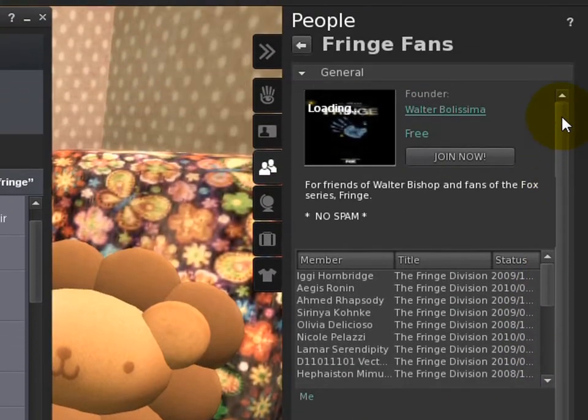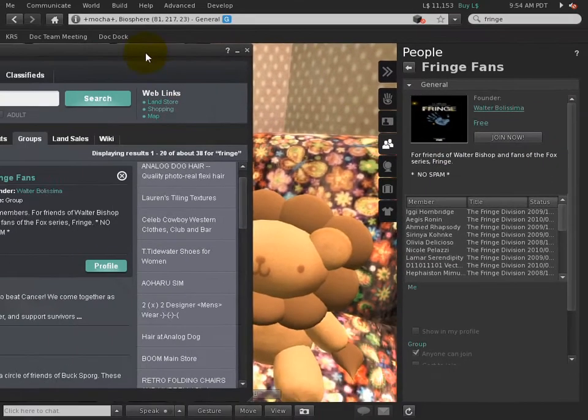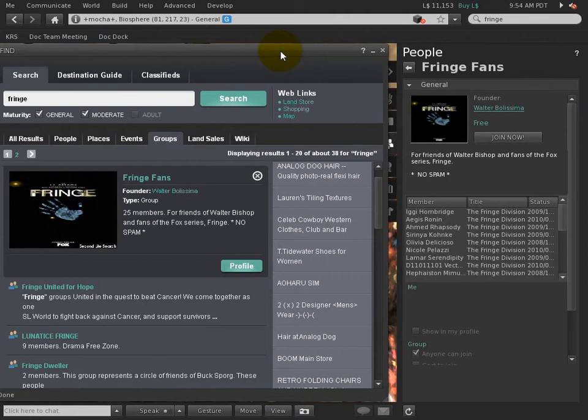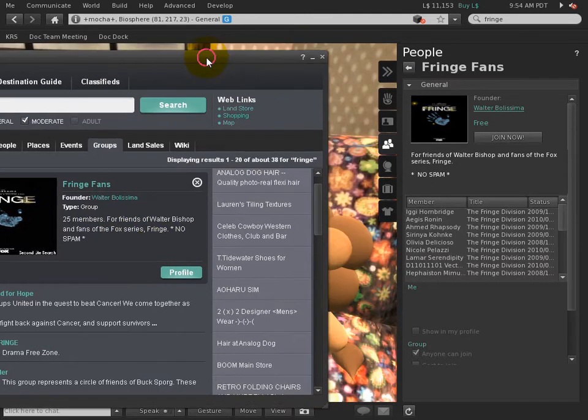And then let's see here. The problem is, it's a bit confusing, the join now button is right up there. It's a bit tricky that way. It should just emphasize that you can join. Even while I'm editorializing, I would like to be able to join a group right from here. If I could just click and join, that would be nice.